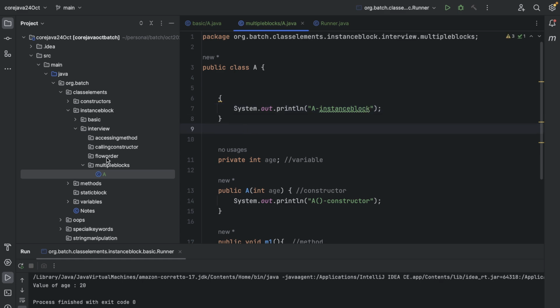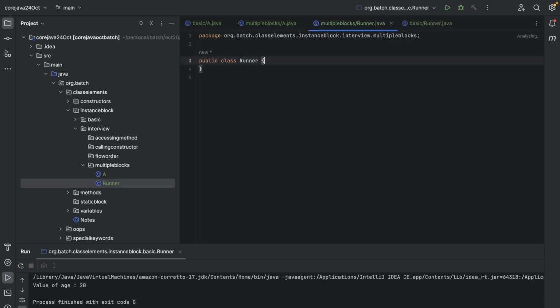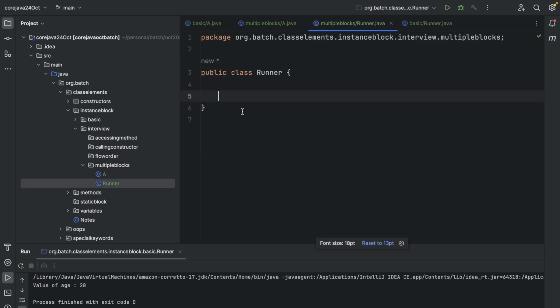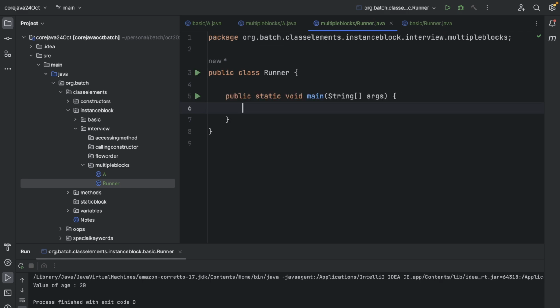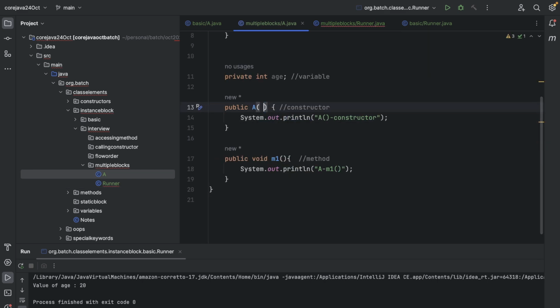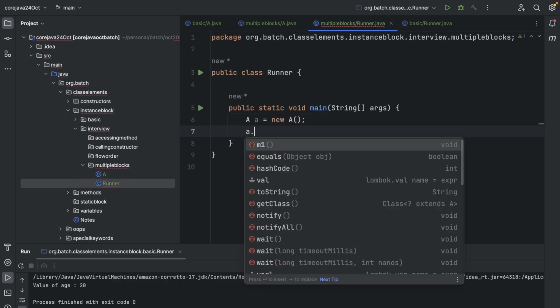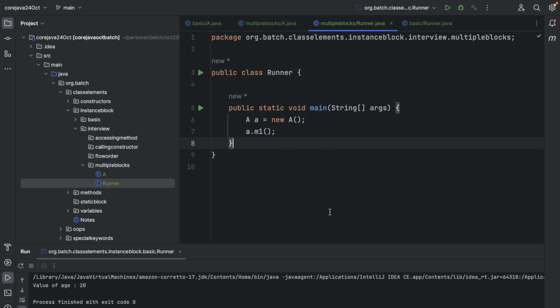Okay, so now in the runner, if I try to create an object, what will be the output? Is my constructor having this thing? Let me remove it. All right, so I'm doing nothing. I have to call the method. I'm creating an object A and I'm calling the method M1.